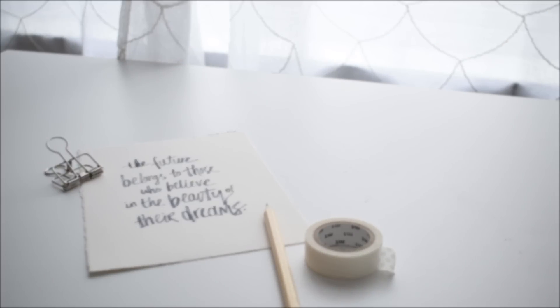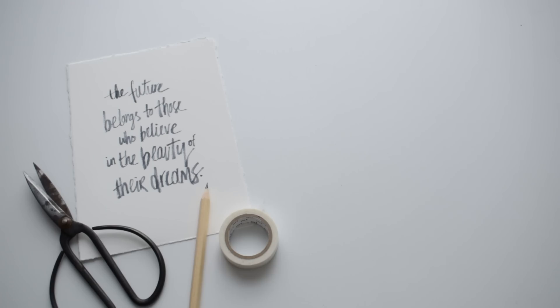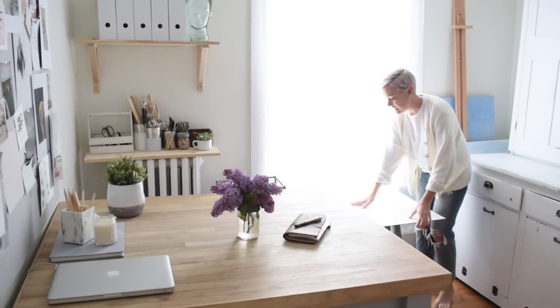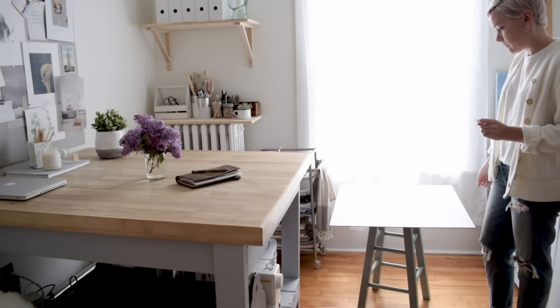Let's get our crash course started. The first thing we're gonna talk about is lighting — lighting is so important. You want to use natural light when you're photographing. Here you can see I just turned on the overhead lights and everything gets a little yellowy. Turn them back off and it's quite neutral. Those yellowy tones from home lights might be cozy, but they're just plain awful for photographing your work. So I've got a board here, I just place it on a stool near a window and move it around depending on how bright it is. Turn off all your overhead lights and shoot near a window.